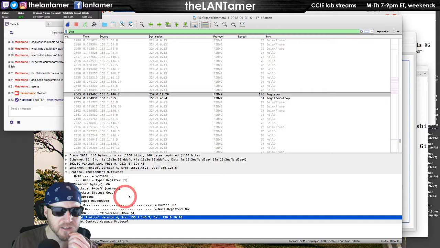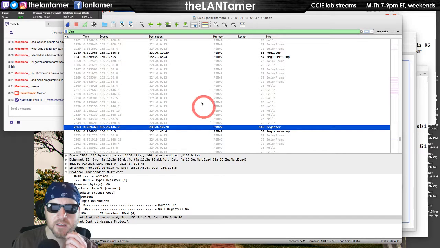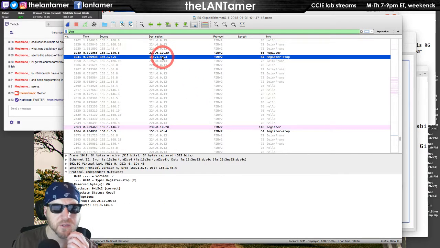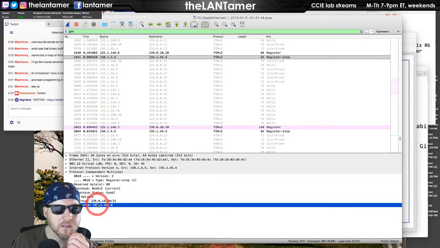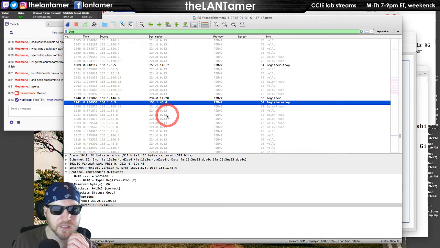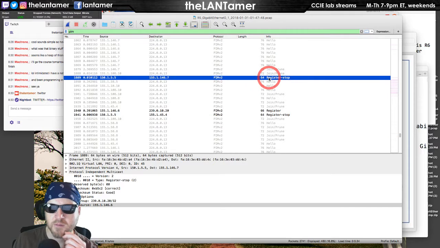Yeah, this is ping. Very interesting, guys. Oh, here's another register stop on behalf of router 6. We may have messed up the ACL register stop.